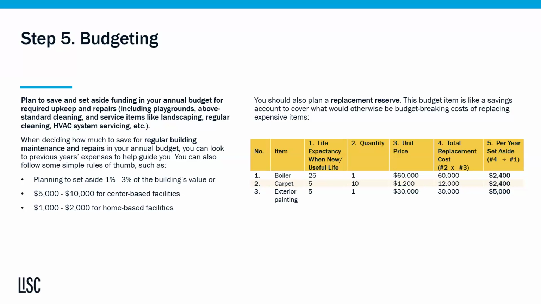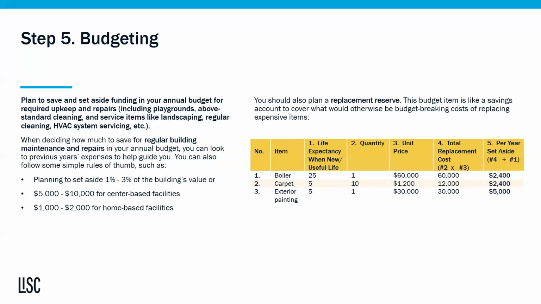And when you are trying to decide how much to put in that building maintenance and repair budget item, you can and should look to your previous year's expenses to help guide you on that. We also included a few general rules of thumb if you need some additional guidance.